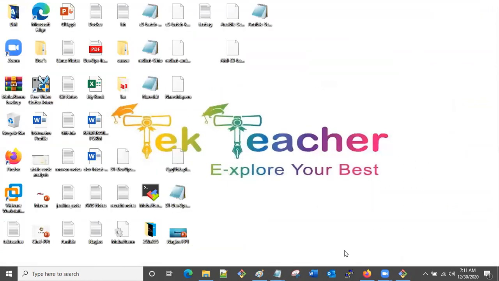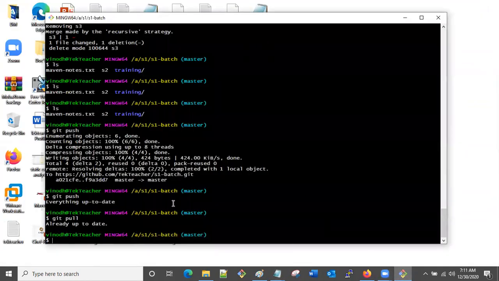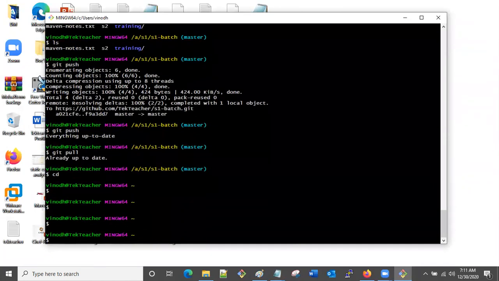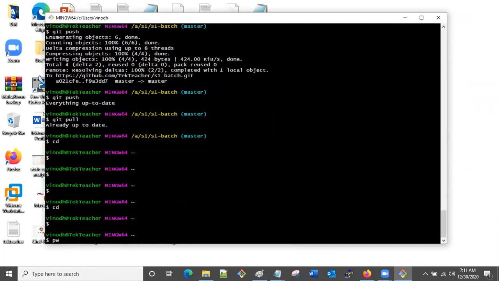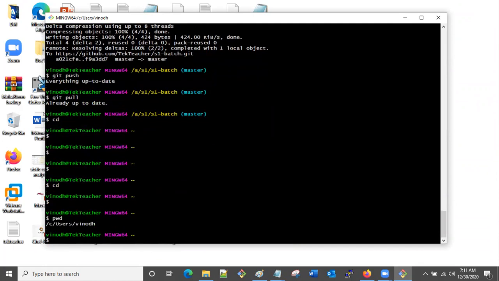This is the installation. Now you can go and cross-check whether the installation is successfully done or not. Open the Git Bash tool, use cd to go to home. For Git we use git every time; for Maven we have to use mvn.